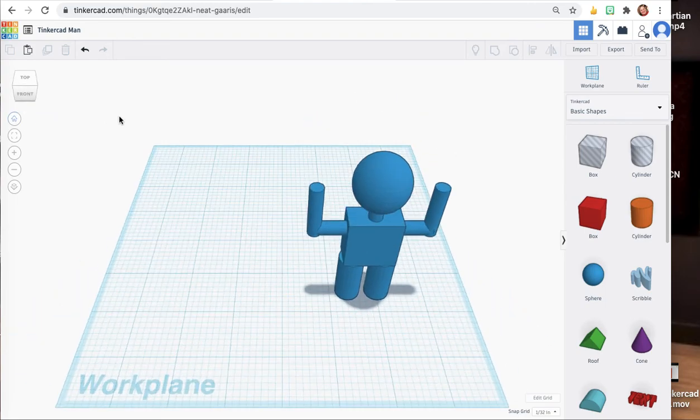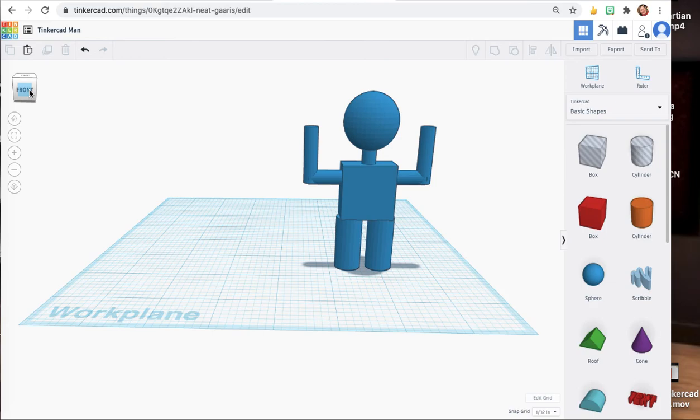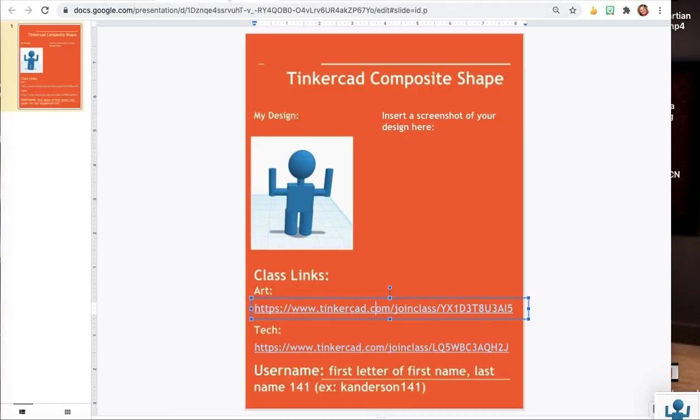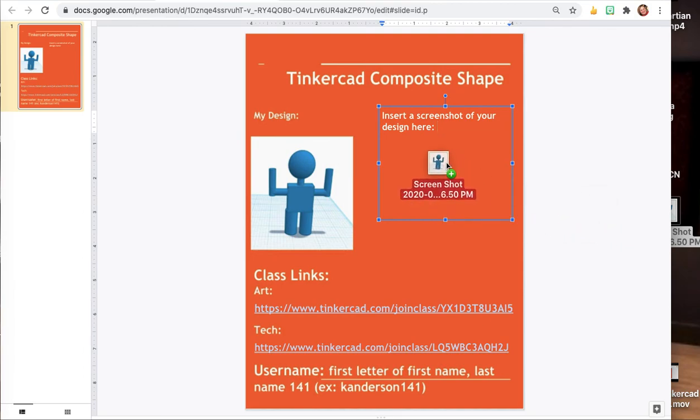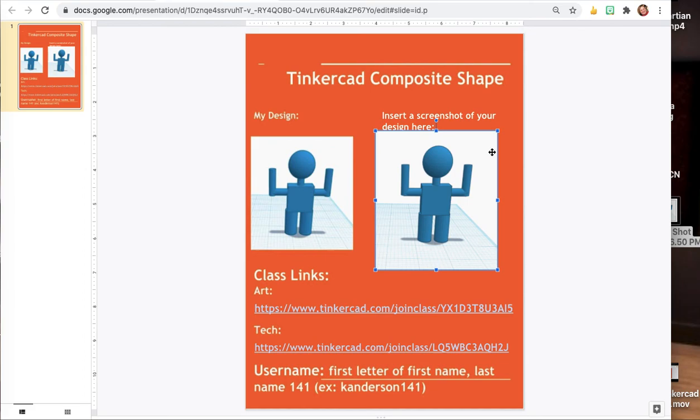I'm going to go back to the home. I might put it up a little bit because we're going to take a screenshot of this and we're going to insert it into that document that I shared with you so you can turn it into Google Classroom. Let's go ahead and take your screenshot. Go back to your document, and on your document, here's my image. You're going to insert yours right here. Again, you just push the plus sign and it will allow you to insert an image. So you'll put yours right down there, and we did an awesome job.